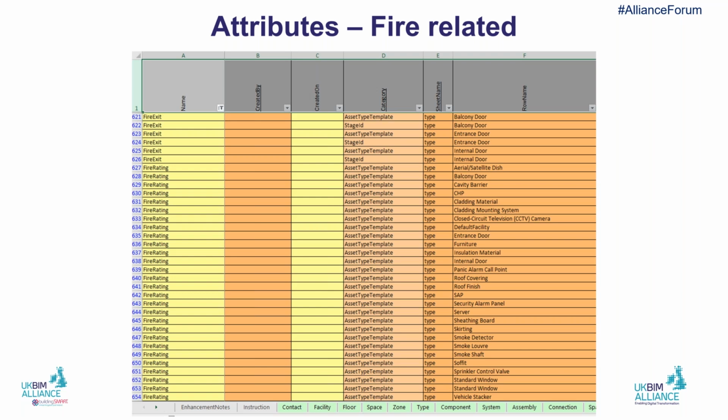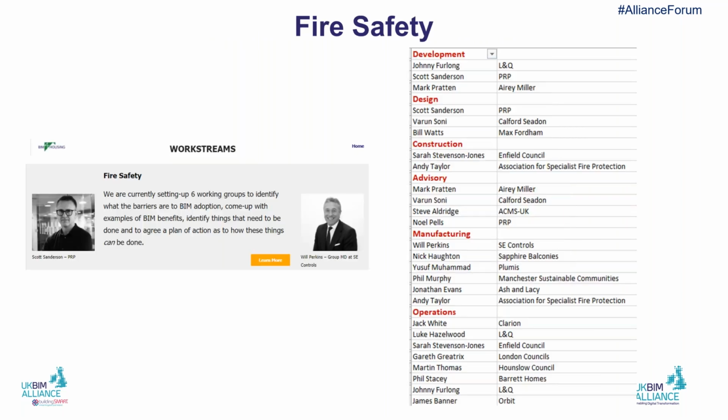So what we wanted to do was to make sure that the standards that are coming out reflect the requirements across the board. So what we've done is pass that information into our new fire safety group, which is led by Scott Sanderson from PLP and also Will Perkins from SE Controls. Will's company manufactures smoke detection and extract systems. But you'll see there on the right, we've got a really good representation of some profound experts in fire safety from right across the industry.